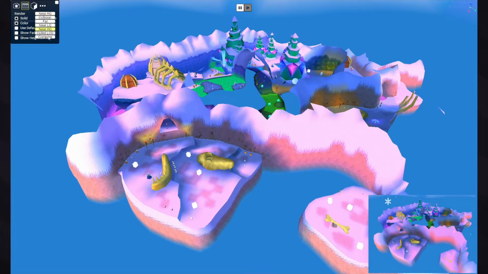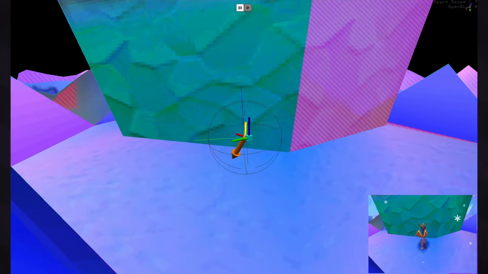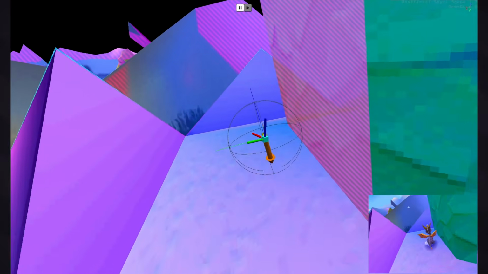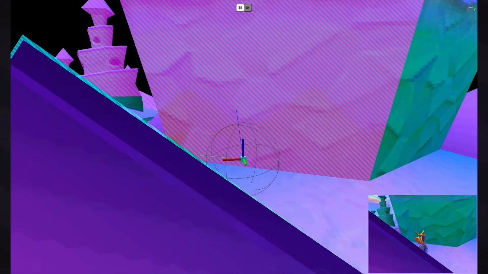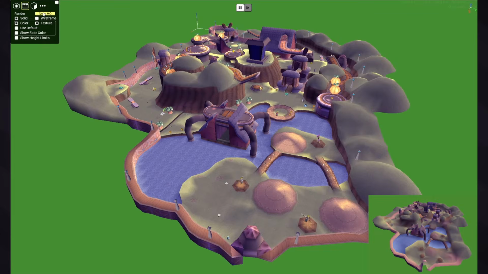And finally, the last mode is a visualization of the differences between what is being rendered and what you can collide into. Red and green show deviations of the surface in and out respectively, while pink and cyan show a lack of collision and visuals respectively.